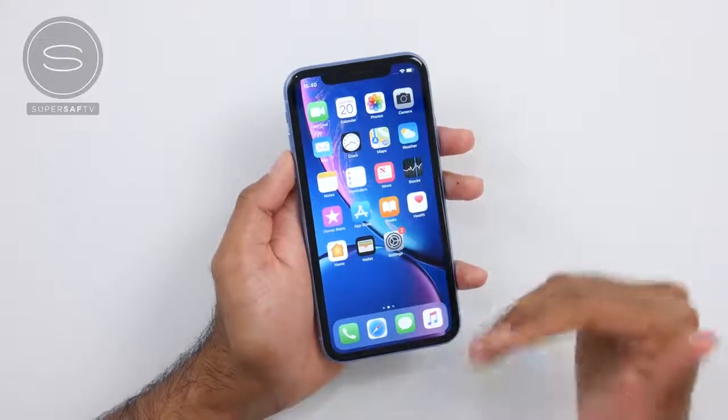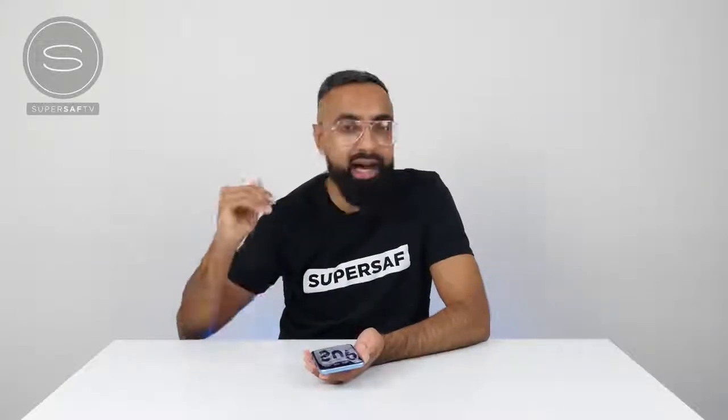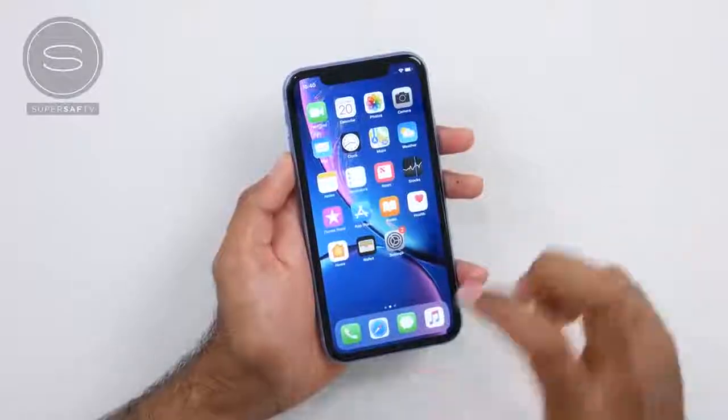Now let's talk about the resolution of this display, because I'm sure there's going to be lots of people going absolutely crazy in the comments. The iPhone XR has a 1792 by 828 pixels resolution. So that's roughly about an 820p resolution, which is higher than 720p, but lower than 1080p. Now, of course, it would have been nice if the XR had a 1080p resolution, but this is not the case.